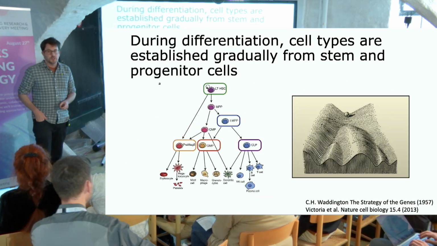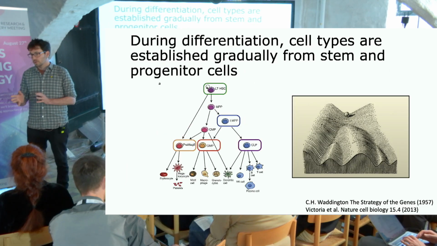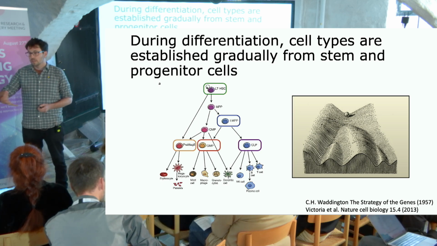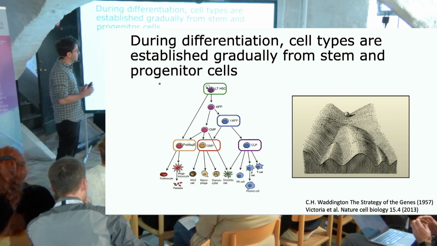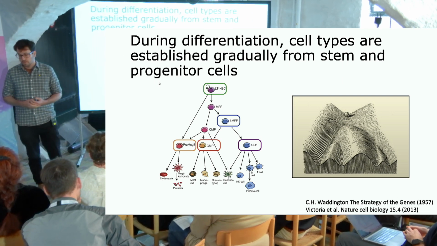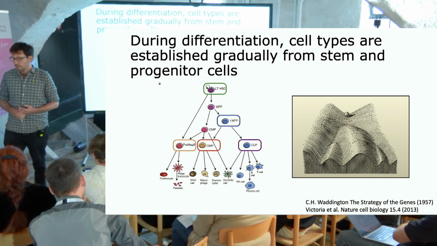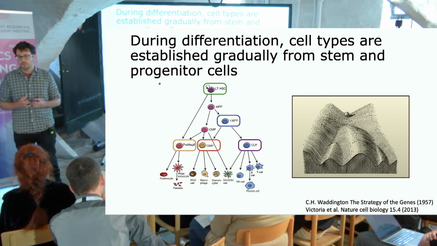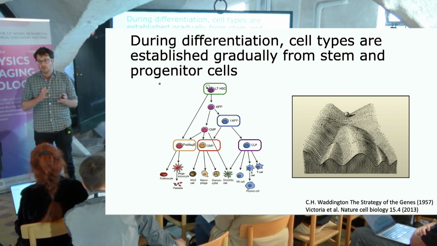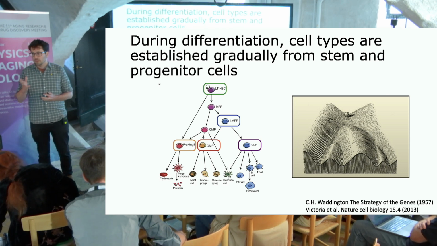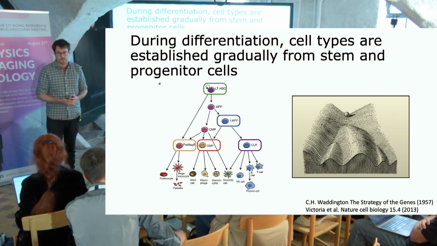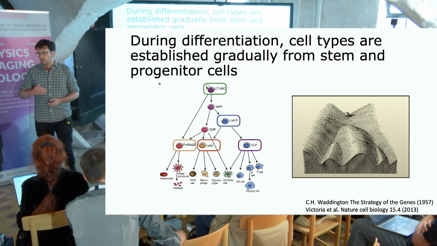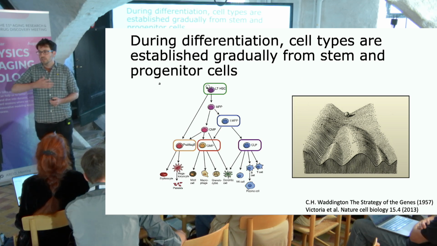So there are generally two ways that we tend to distinguish. The first, illustrated by this famous Waddington landscape, is this idea of hierarchical differentiation. The famous system that we talk about a lot is the blood, where we have this rather homogeneous stem population that can establish the full range of different types of cells in the blood through this hierarchical differentiation program, okay?